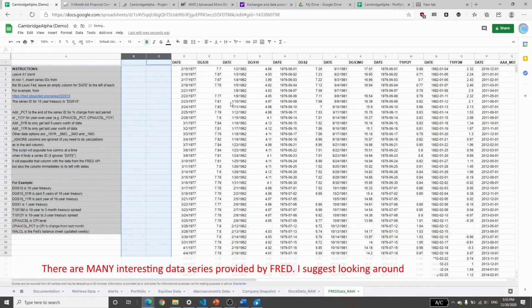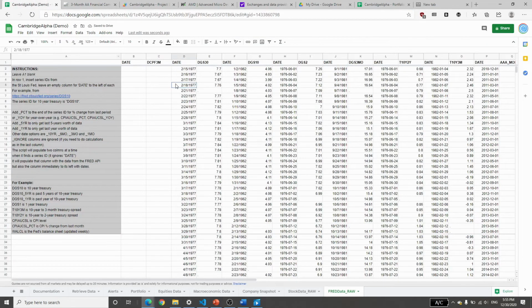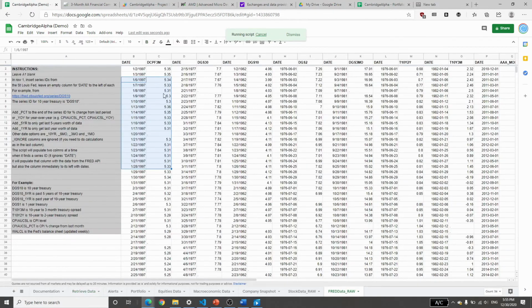It doesn't matter where you insert it, but you have to insert 2 new columns, one for the dates, date, and DCPF3M, I believe, was the code that we were looking for. DCPF3M, yes. As you can see, obviously, there's nothing here yet. We go to Retrieve Data, click Macroeconomic Data. It will run the script and populate this data, and it will do so for each of these.